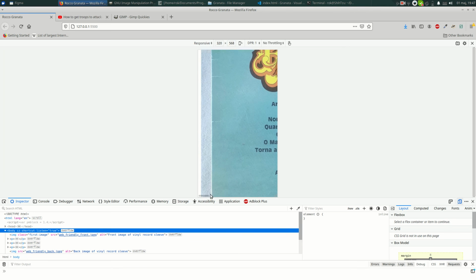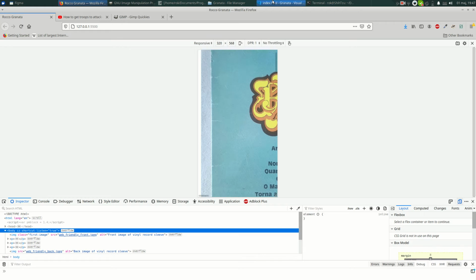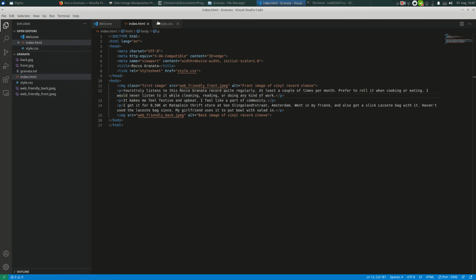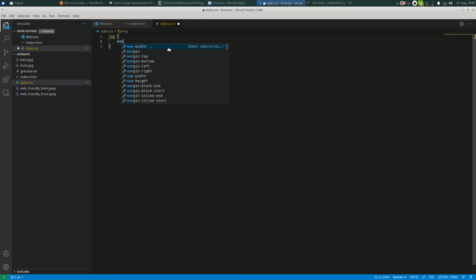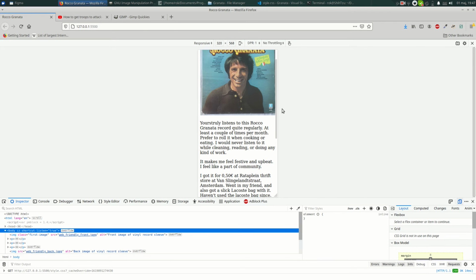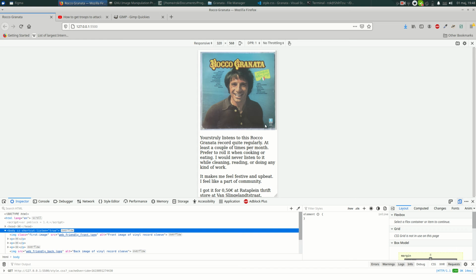Alright, so let me document some of the first of those CSS attempts. We go to the style, you do img, maximum width is 100% of the image. So, well, that doesn't look so bad, does it?